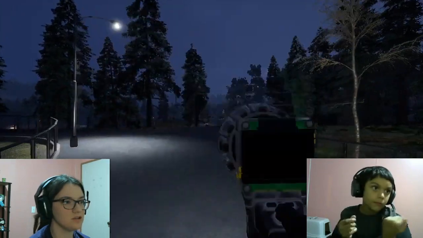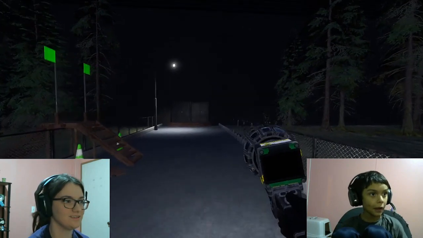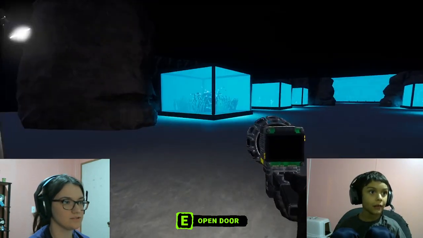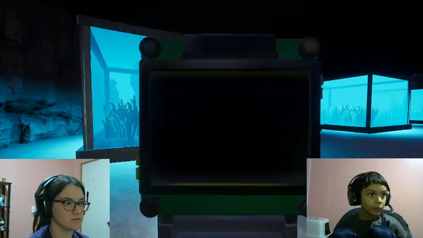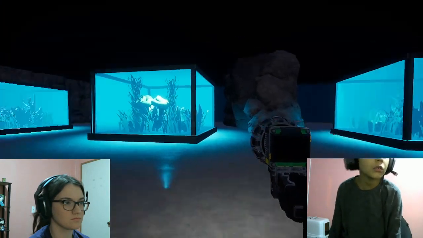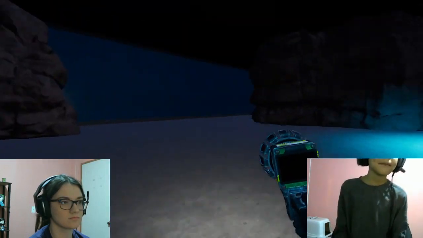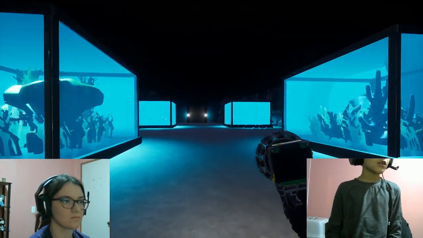This map is huge. I'm gonna go in HQ. I haven't found anything. Alright. We're going in HQ by buying. Oh, it's an aquarium. Oh, wait, we go. No. You want to bite me? Here we go.